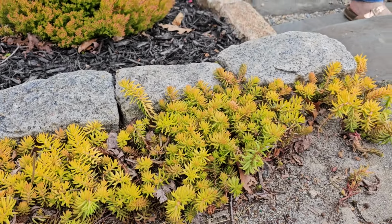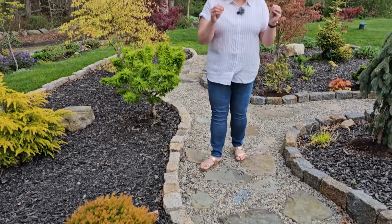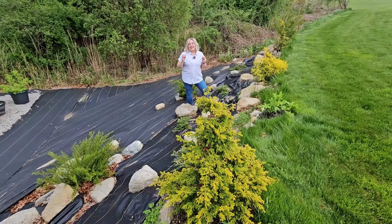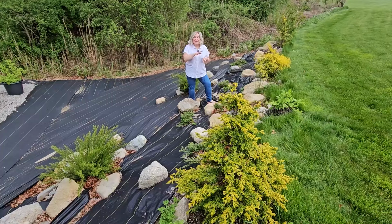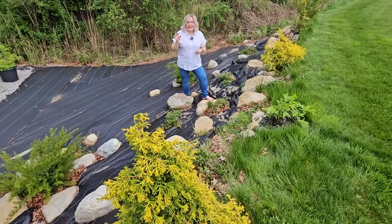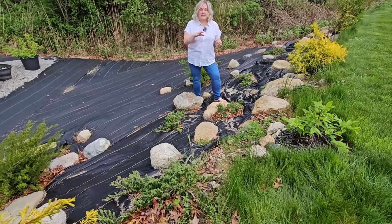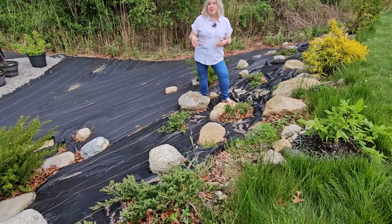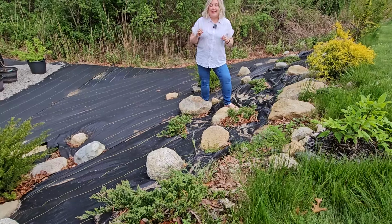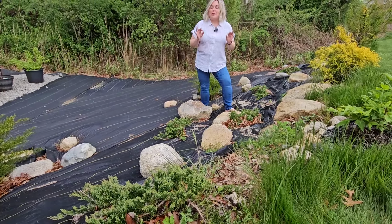And I have one more ground cover that I want to show you, and this one actually happens to be an evergreen. An evergreen as in it is a conifer type that will stay that way all year round. And this here is a work in progress area of my garden. It is a hillside, and the ground cover that I'm going to show you is an evergreen. And it is particularly helpful in a situation like this because if you have a spot such as a hillside or a really steep slope that makes it difficult to mow, and if you need to retain soil and prevent erosion, a ground cover like an evergreen will be a great choice.